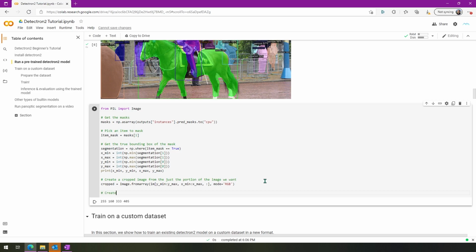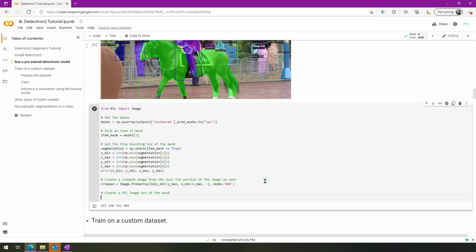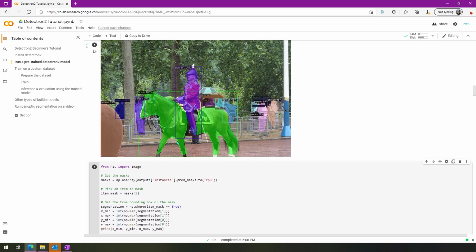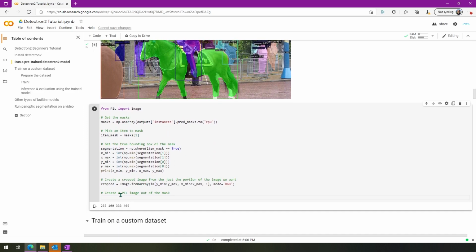Then we want to create a PIL image out of the mask. So not only do we have this image here, we have a mask, right? We need to get this into image format, and then we're going to end up cropping it too.